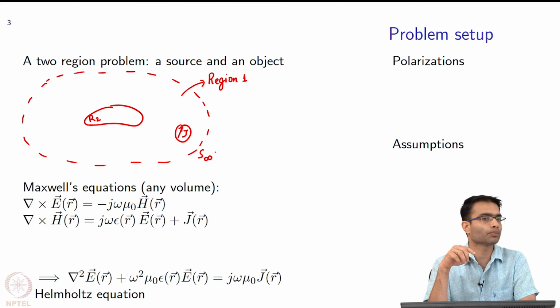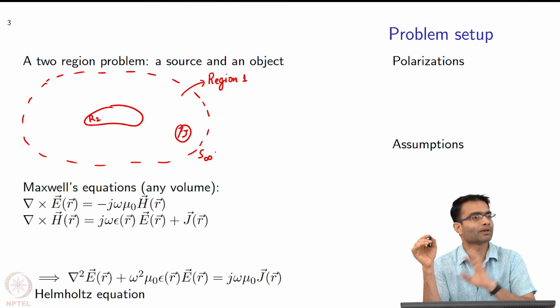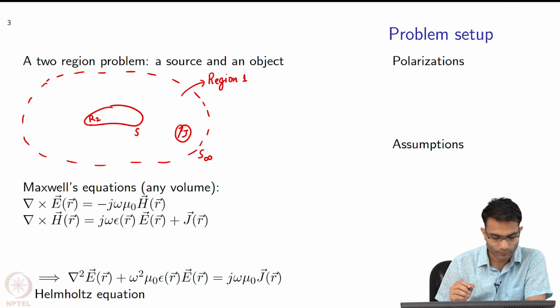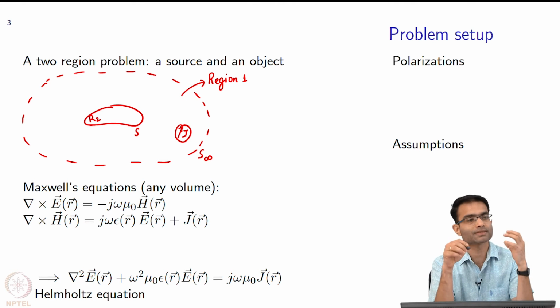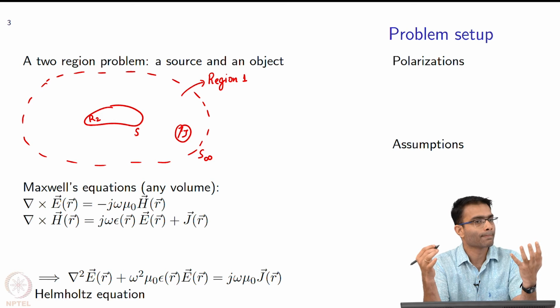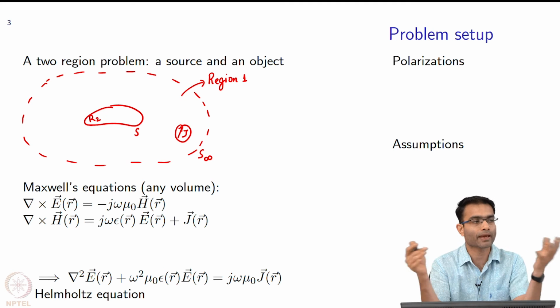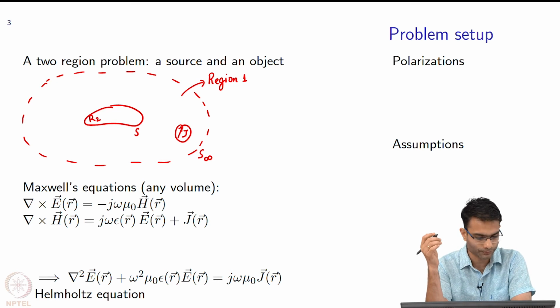Later on we can study how to bring more and more obstacles into it, but once we understand one obstacle, we basically would have understood everything else. Let us call the surface S over here. Okay. So this is the problem setup. What differentiates region 1 from region 2 in your opinion? Epsilon, right. Epsilon will be different, that is why region 1 for example can be air, epsilon relative is 1, and this region 2 could be something else, wood, right. So it's some different epsilon.